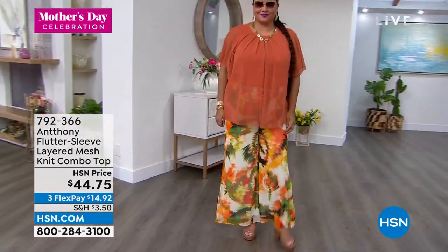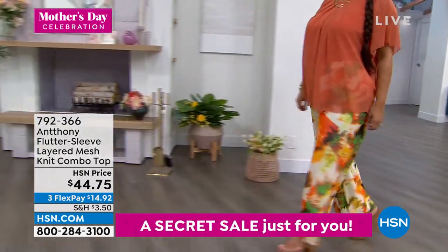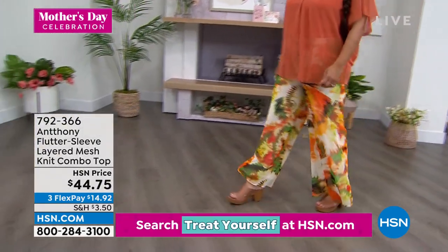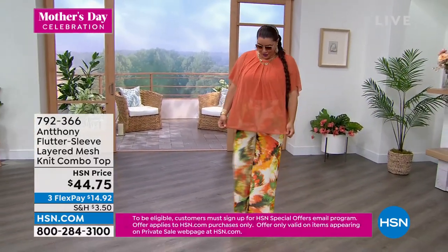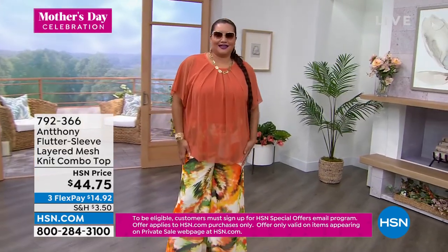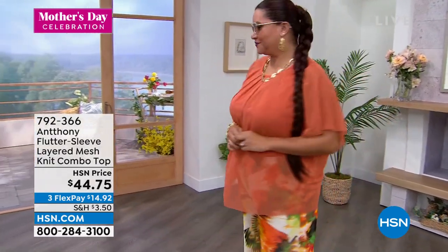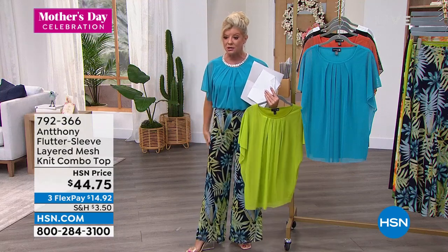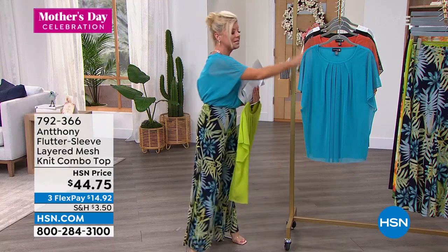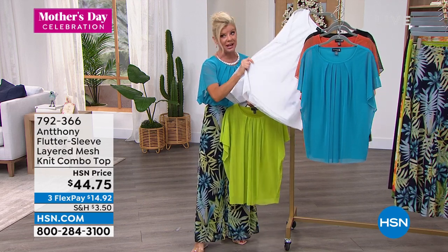I'm showing the apple green and Annette just came out in that deep rich orange. Check out that mesh pant in that brand new print — it has that really wonderful fabrication, that wonderful flow. So that pant will go back with the deep orange. I'm wearing this in the sea blue, going back to one of the other tropical prints. We have it available in black and then lastly in white.